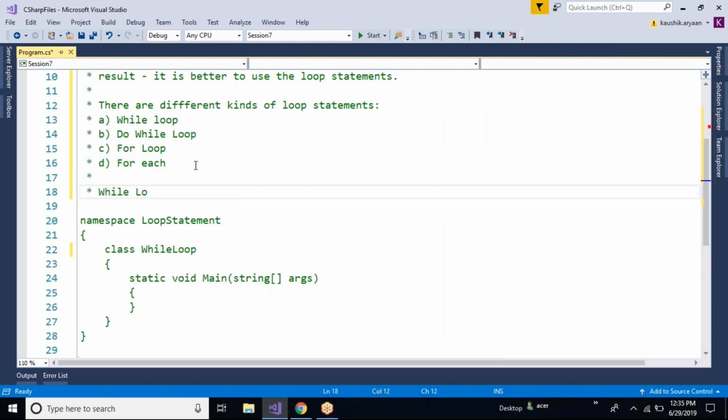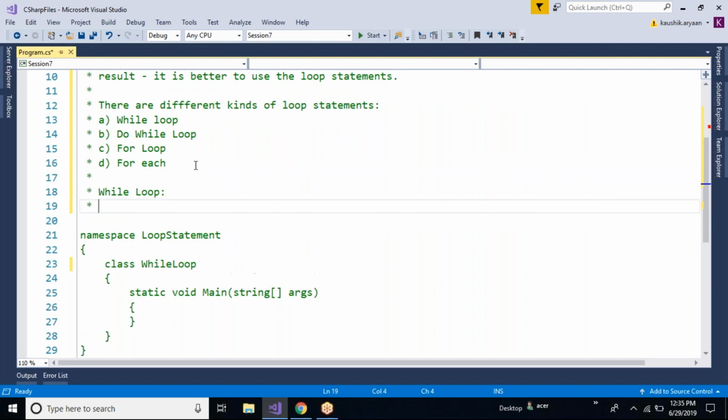We speak about the while loop. First of all, loops should have an initial value, and this initial value will be matched with the condition.